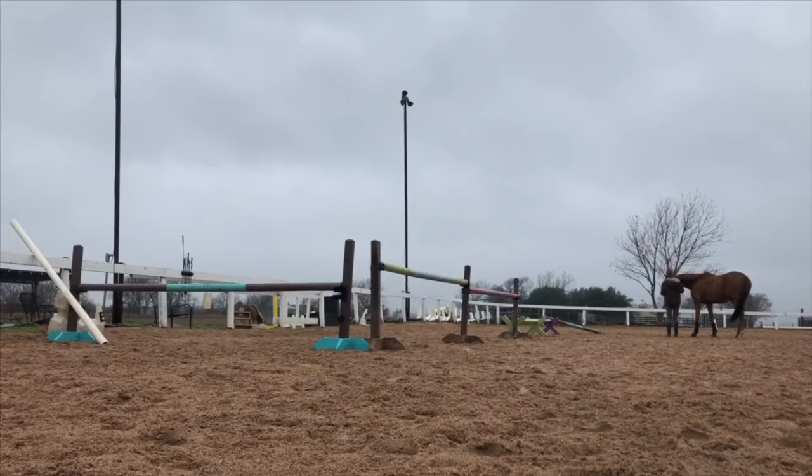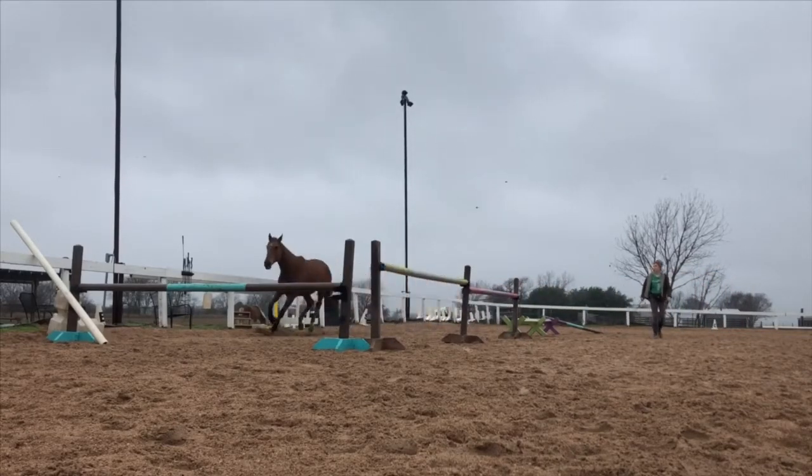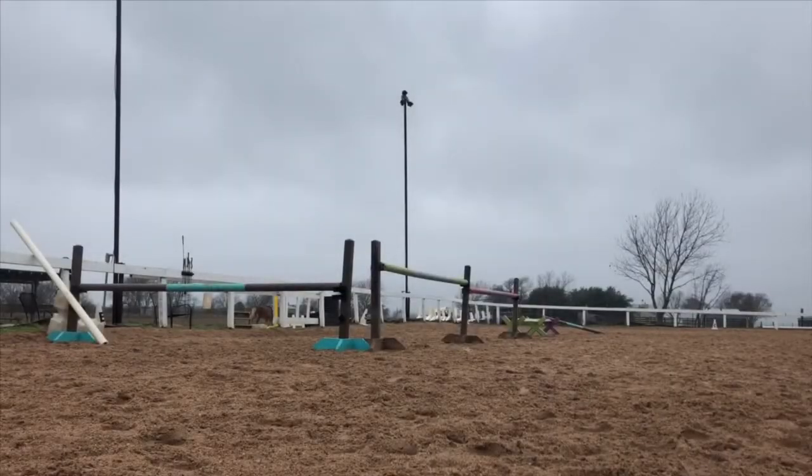Here's a good point of view of what I'm doing with Roman. I stop him at the end of the little chute that I've made. I point him where I want him to go. I send him over. Look at his cute little ears. Oh my God. You want your cookie?